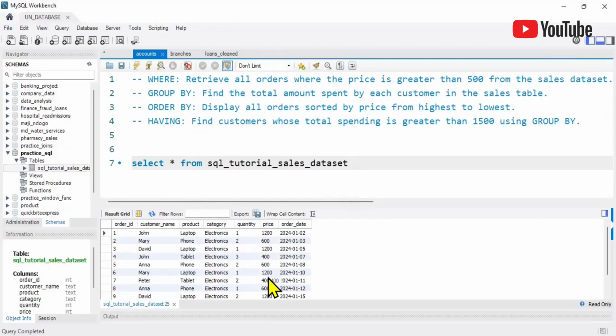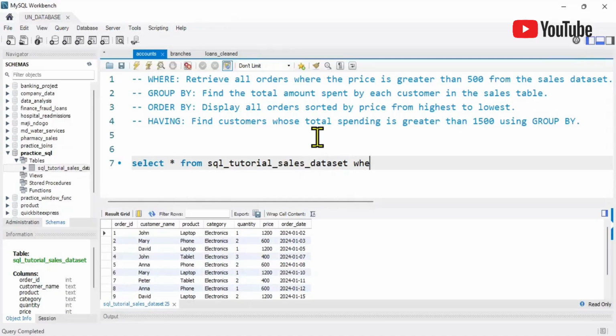So from our question, let's retrieve all orders where the price is greater than 500. The only thing we need to add to our query here, as we're selecting all orders from this table, is the where clause.